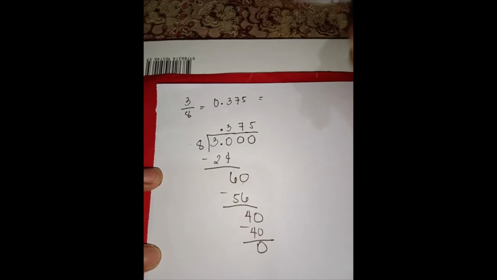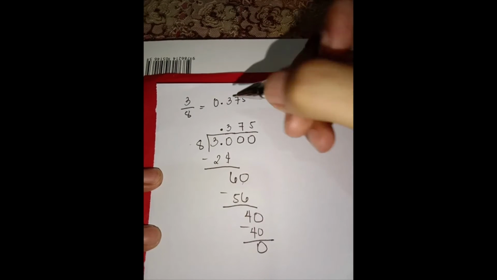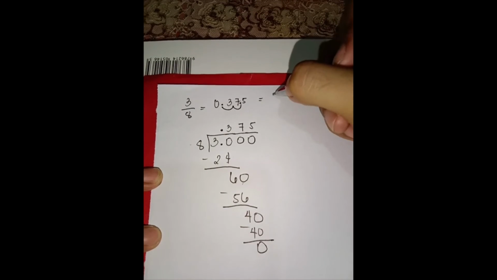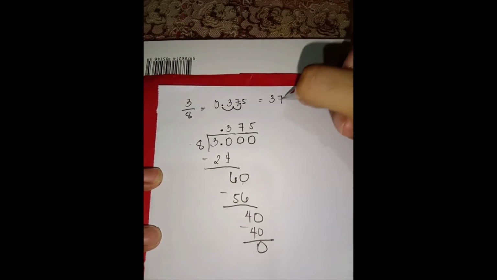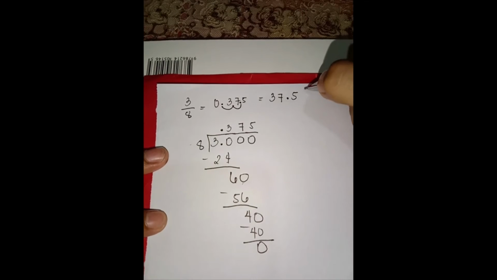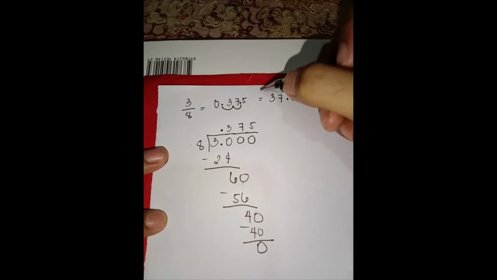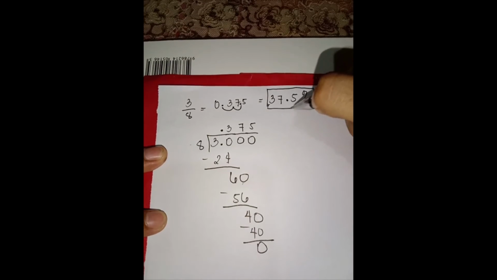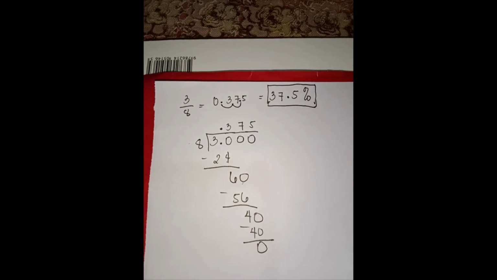So the next step is we will move 2 decimal places to the right. So we move 1, then we have 2. So therefore, we have 37 and 5/10, and then attach the percent symbol. So this is our final answer. So that is fraction to percent. So, changing fraction to percent.